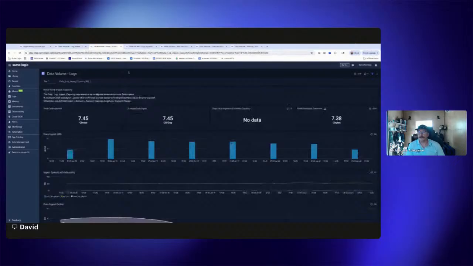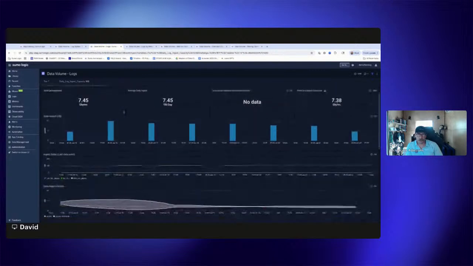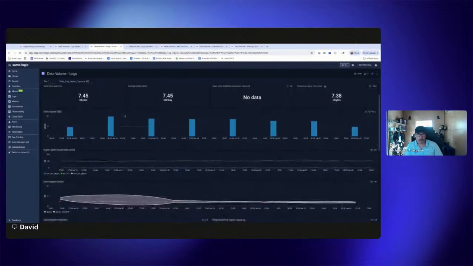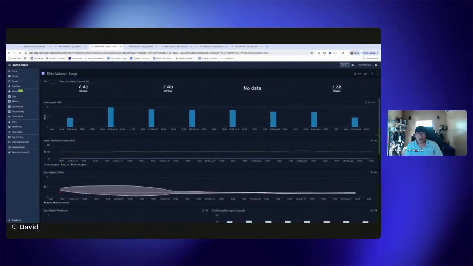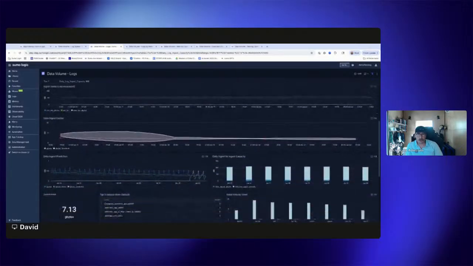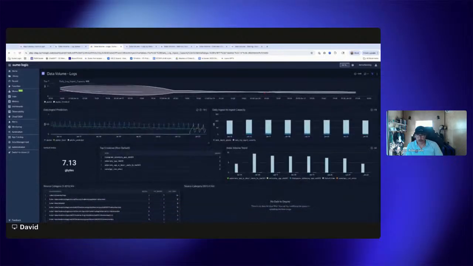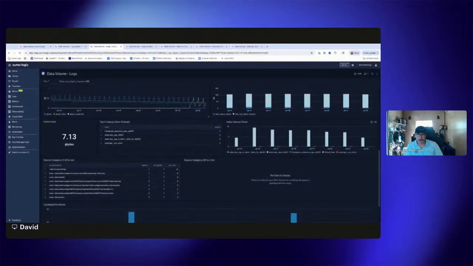Another one that we wanted to jump into real quick and easy is data volume. So, obviously, if you're looking at how much you're bringing in, you're trying to streamline, you want to bring in the most efficient amount of logs, or you're just looking for where you're spending the most, where you're bringing in the most data out of any of these kind of things, or what applications are getting used the most on your end. This is going to break all that kind of stuff down for you.